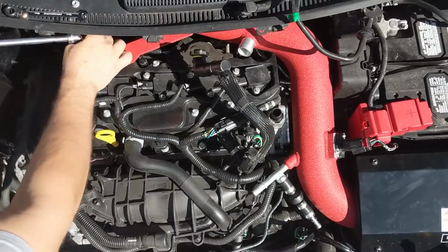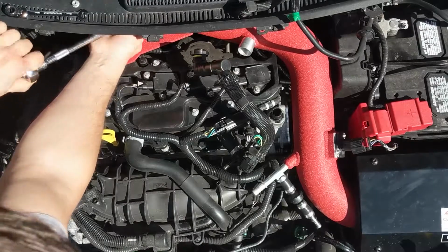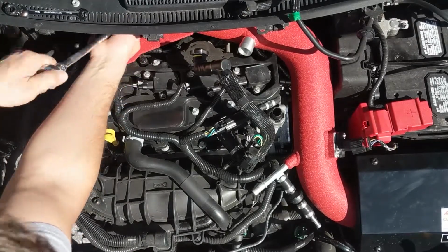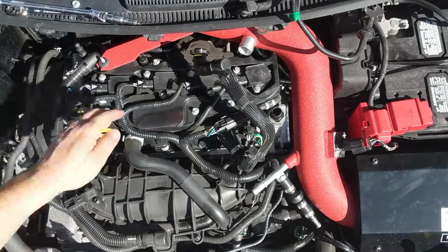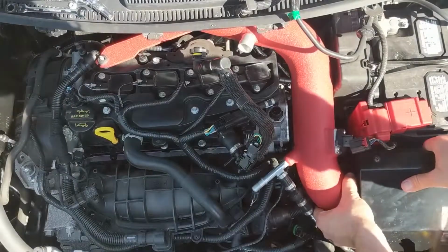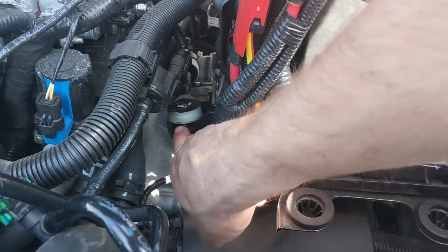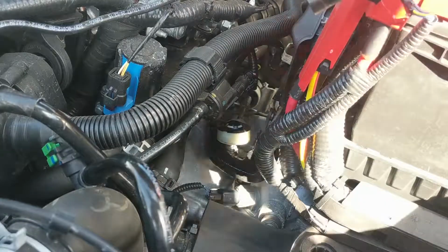Now take your ratchet, extension, swivel, and 7mm socket, and loosen the clamp on the intake tubing. Now remove your intake housing and tubing. Once you have the intake unit removed, you should be able to see the shift lever in between the motor and the battery housing. Now remove the shift lever from the shifter arm by prying up on it with a flat tip screwdriver.